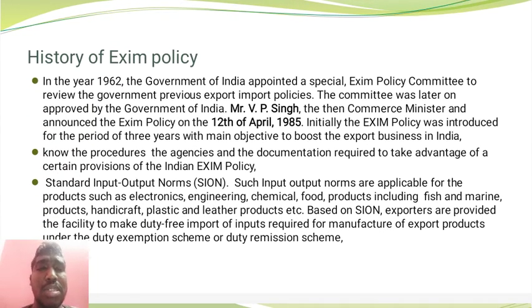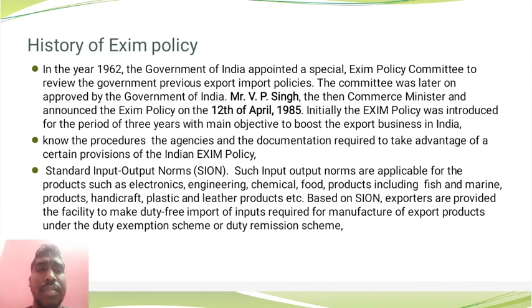The history of the Exim policy: in the year 1962 the government of India appointed a special Exim policy committee to review the government's previous export import policies. The committee was later approved by the government of India, Mr. V.P. Singh. Then the Commerce Ministry announced the Exim policy on the 12th of April 1985. So it was officially announced on the 12th of April 1985.